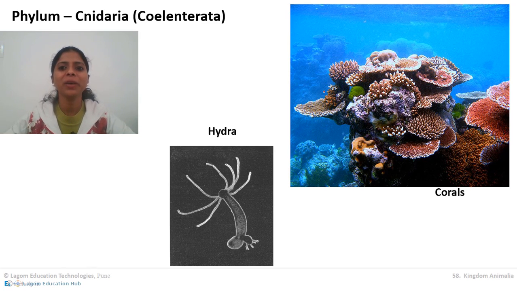Very near to us there are corals found near the Malvan shore, near the Sindhudurg fort. You can see those corals. They are really very beautiful, and there are arrangements to see them. These corals don't look like animals, but actually they are animal colonies. We will study them in detail.